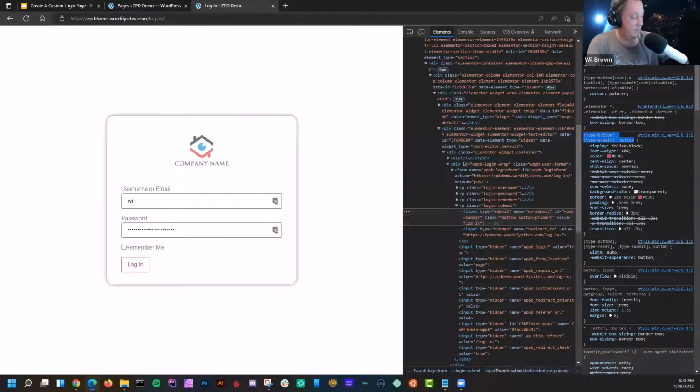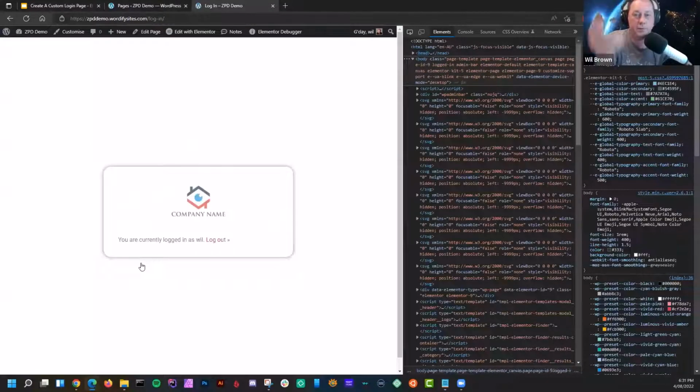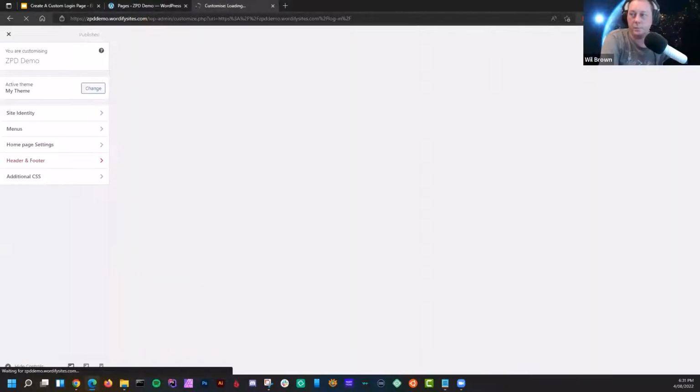I'm going to copy it into Notepad on this side. Yes, I've got it. Good. And then I'm going to log back in. So this is a bit of a pain to do because we can't preview the button. It'd be nice if we could do the customize and preview and see it in real time, but we can't really do that. So let's do customize. Get rid of this inspect element.